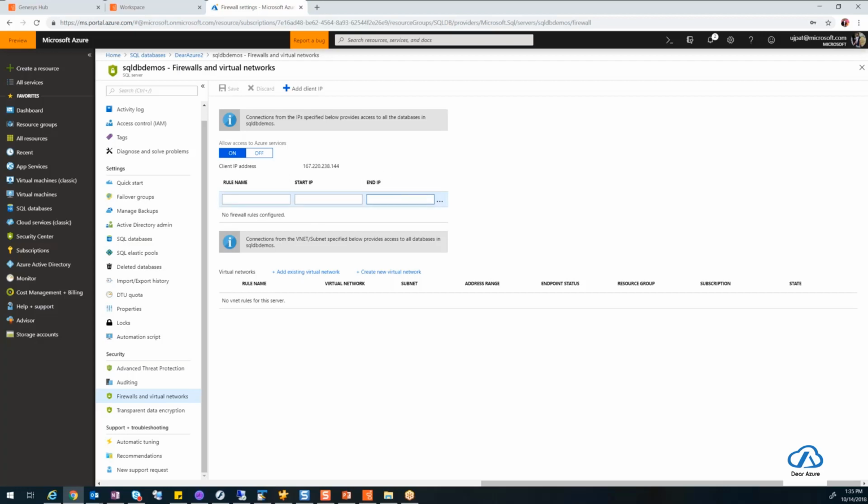to your Azure database. This option, allow access to Azure services, means if you have any other web application or virtual machine on Azure, you can automatically allow it to connect. So this option means anything on Azure can connect to my database. If I don't want any of my virtual machines or web applications to connect to my database, I can turn this off. Any services on Azure can connect to this database if you turn it on.